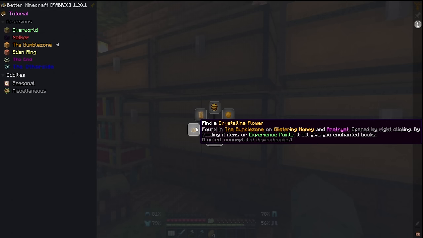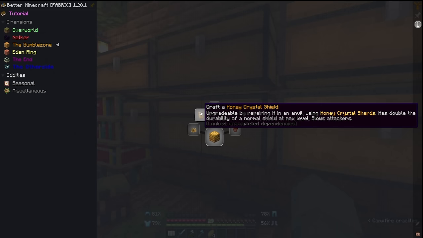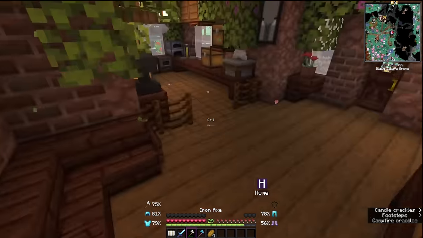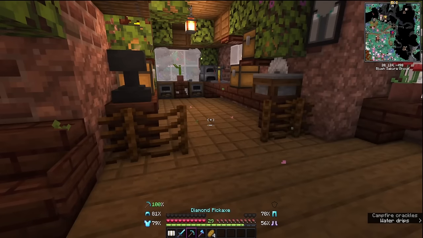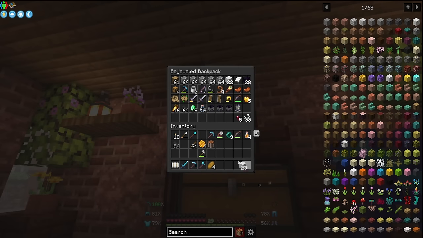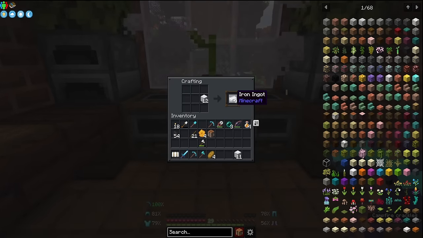Let's take a look at our quests again. Look at the queen bee, or dyes and honey bottles. Okay, that's super interesting. I kind of want to make a honey shield. I feel like that would be really cool. It does say we need an anvil, so I think we'll just bring an anvil with us. That's probably the best use. So I say we make a new anvil just because I'm not exactly sure how it's going to be bringing our already broken one.